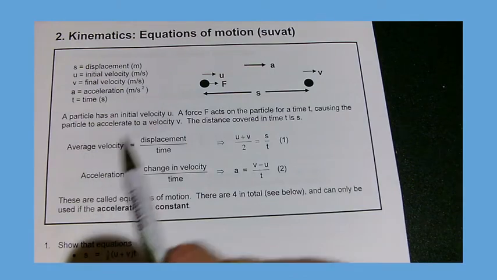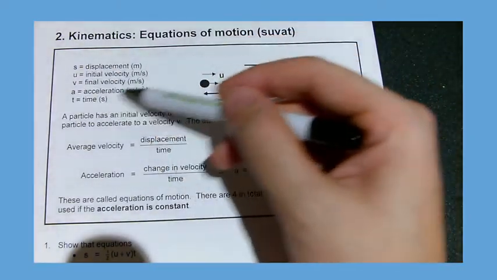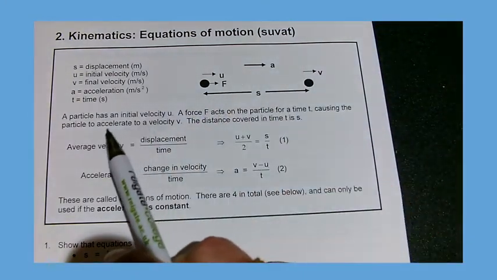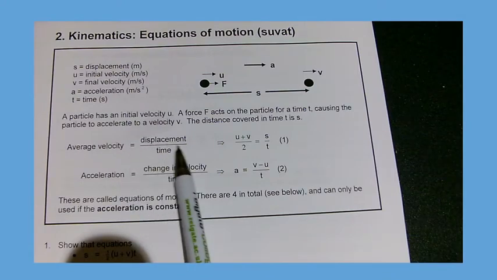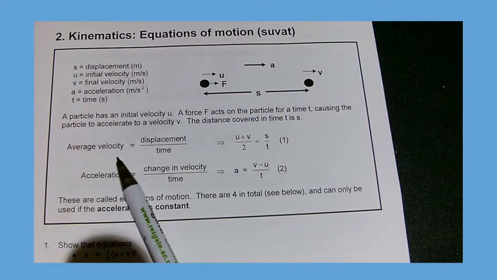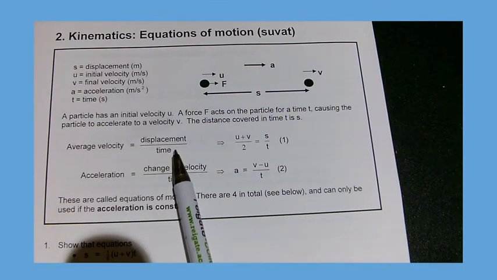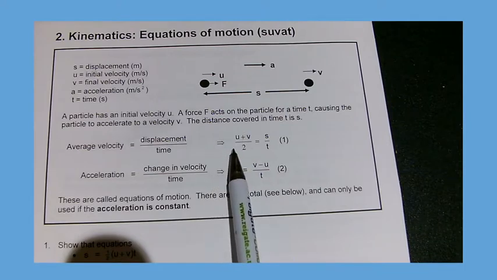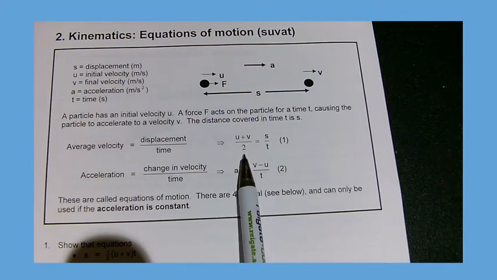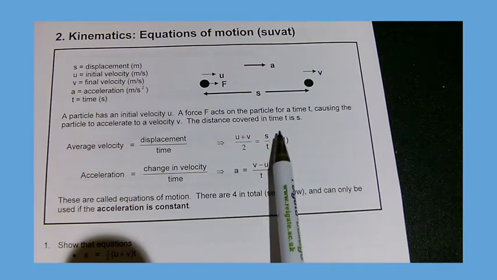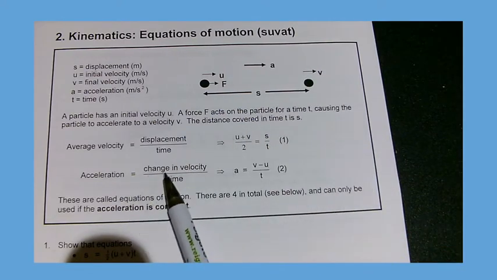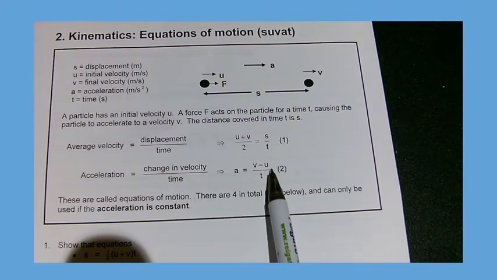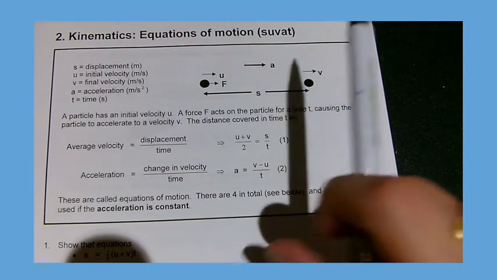So if we have to think about links between these concepts, let's start off with the basics that we know. Average velocity would be displacement over time. If we talk about average, then you're adding values and then dividing over a period. So if I've got two values here, then the average of them will be u plus v over 2, and that would be the average velocity here, s over t. Okay. Acceleration, we know that's change of velocity over time, so that's v minus u over t. V would be the final velocity minus u, which is the initial velocity.